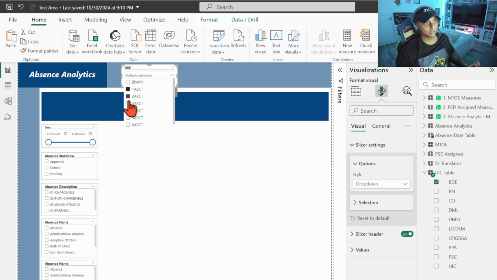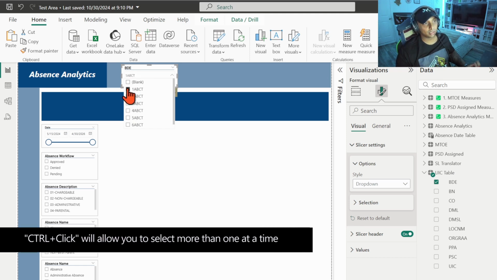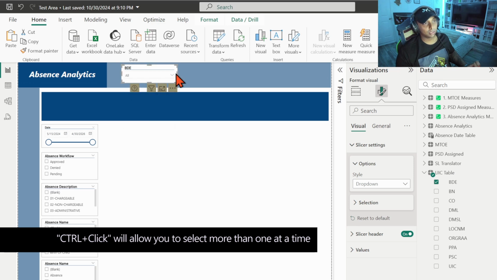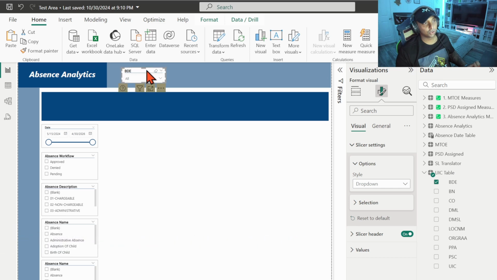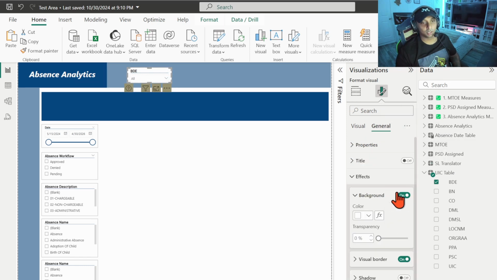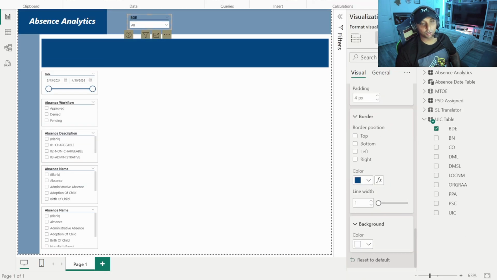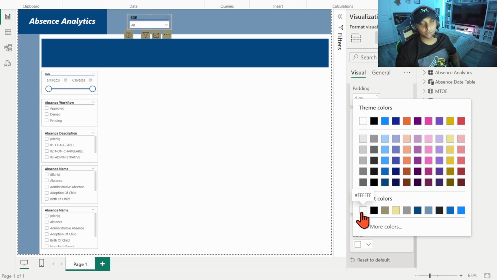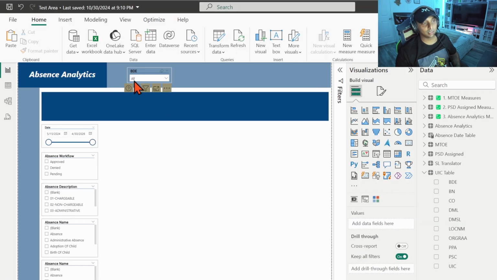If I want to select more than one at a time, I hold control and click, or I could just do one at a time, right? And now I'm going to close that up. I'll make this a little bit narrow, shorten this up a little bit. But they are giving me my primary slicers, so I'm going to leave them on my banner. Then I'm going to expand it, go to my background and turn it off. I'm going to make the values black, then scroll down to background and change it to white. So now you can see that the drop-down selection kind of pops, right?